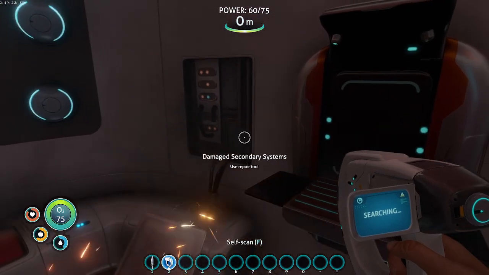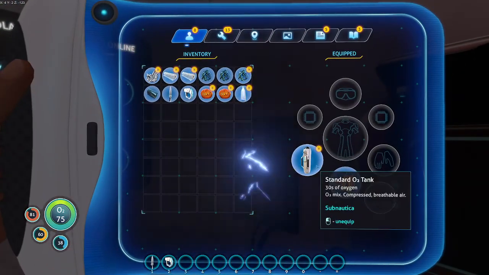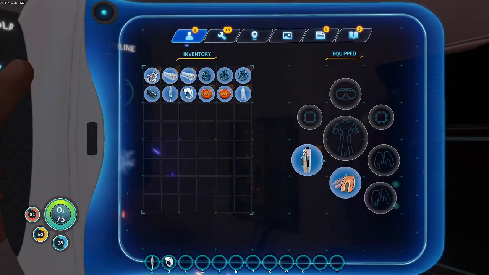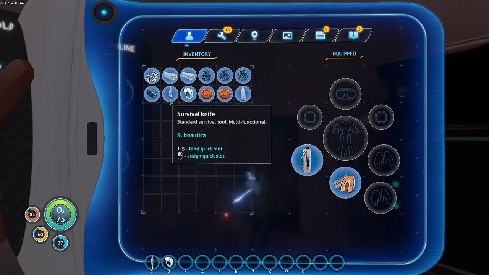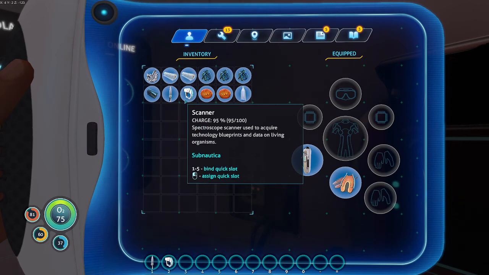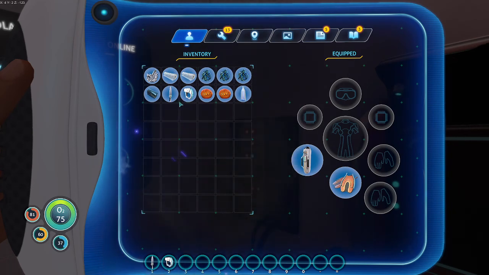Okay, so let's just check. You can see you now have flippers and a tank. You have a knife, a scanner. We still need to get a repair kit to fix up the ship. And to do that, we have to go a little deeper.